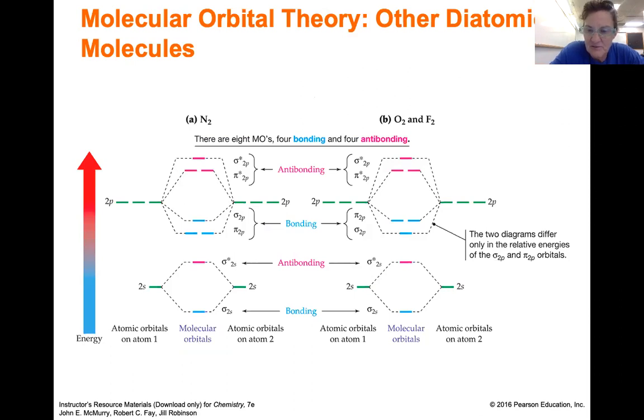So the first electrons will go in the sigma 2s, and then 2 more in the sigma star 2s. So that's 4. And then 2 will go into the sigma 2p, and then 4 will go into the pi 2p. So that's 2, 4, 6, 8, 10. And now I have 2 more electrons to put in the picture. And notice if you go up to the first set of pi star, the pi star 2p, which is anti-bonding, because those 2 orbitals have the same energy, 1 electron will go into each of those. That's Hund's rule. So we follow all the same rules with molecular orbitals as we did with atomic orbitals.